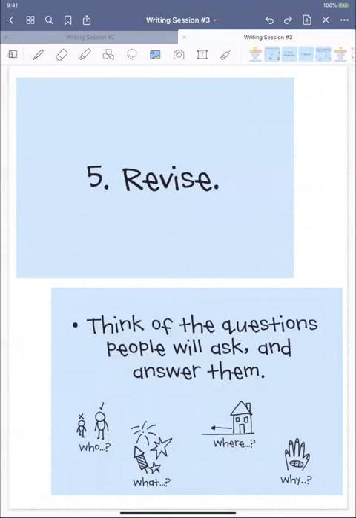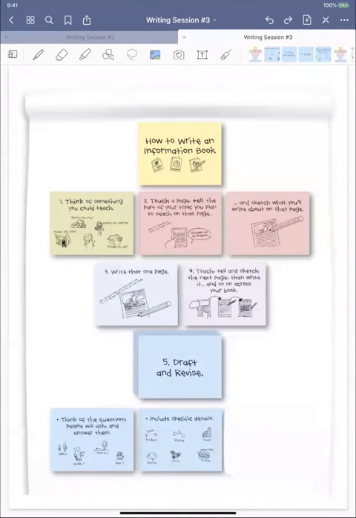Last time, we learned about the questions that people ask and how we could answer those questions. Well, you can do that as you write this time. Looking back at our whole anchor chart of what we've been studying for the last few weeks, when we write an information book, we need to go back to step 1 because we're starting new books, right? So step 1, our little green sticky note right here, tells us we need to think of something we could teach.